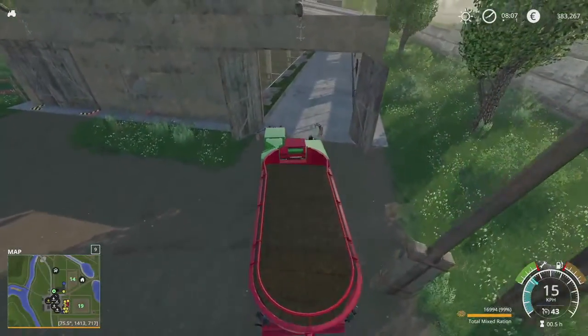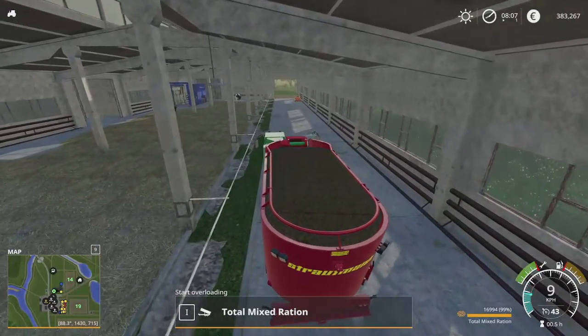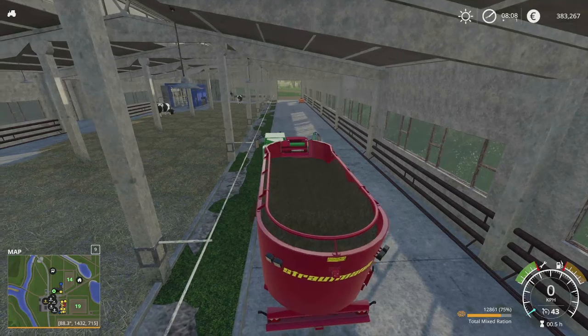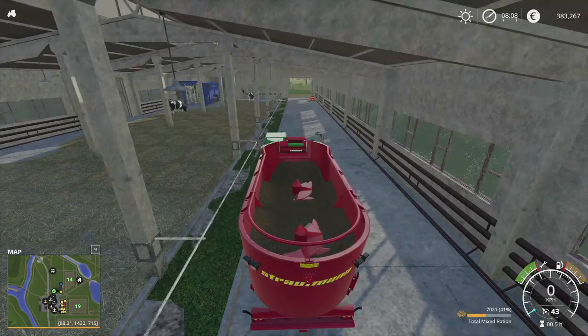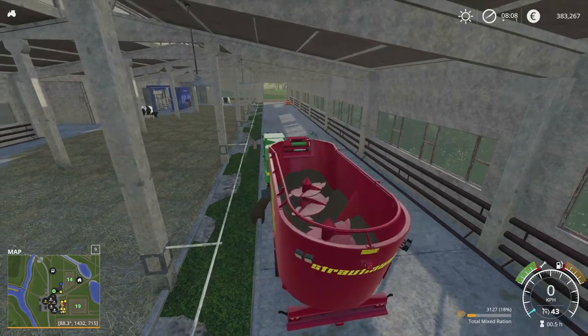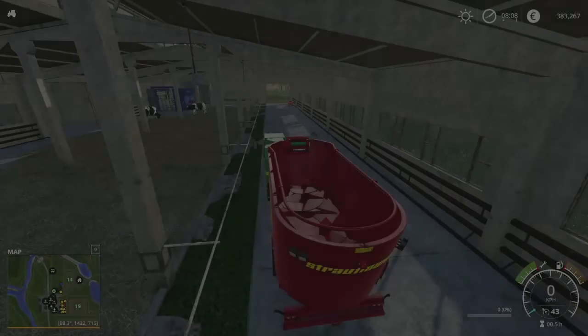But it's really cool. I've been putting 2 loads of TMR in here every day. This is the second one for today. And that's more than they're eating, at least at the moment. The number of cows obviously is steadily going up. And you can see we're still working on that same bunker full of food. The nice thing about that is we are going to have a nice buffer of food. Right now they're eating probably between 20 and 25,000 TMR per day.